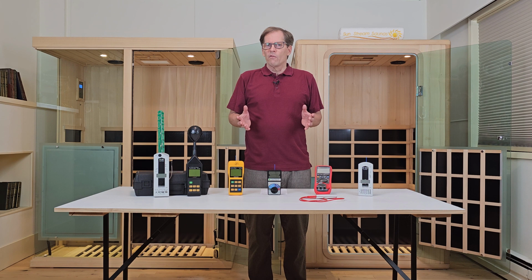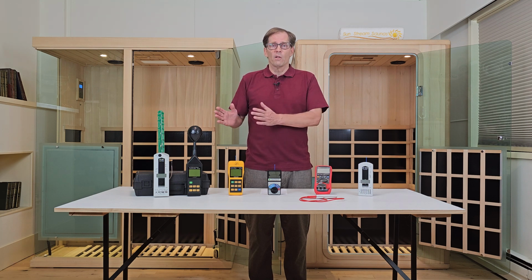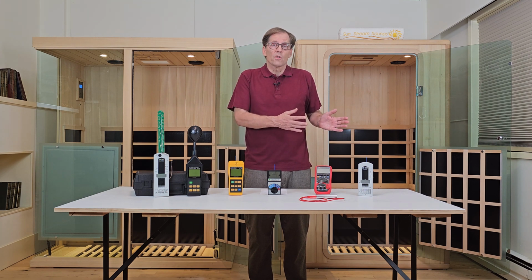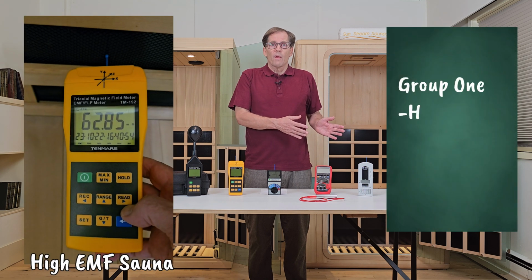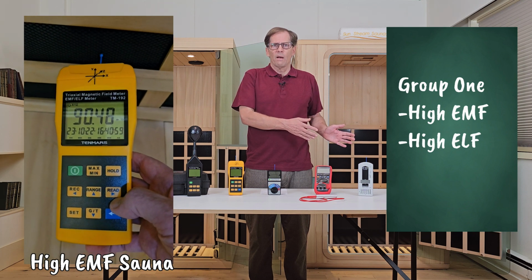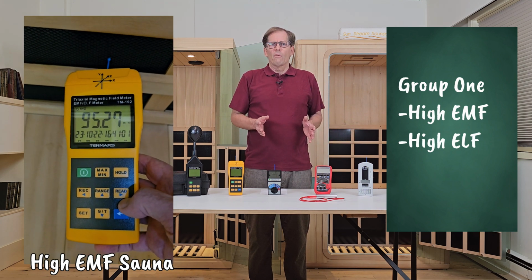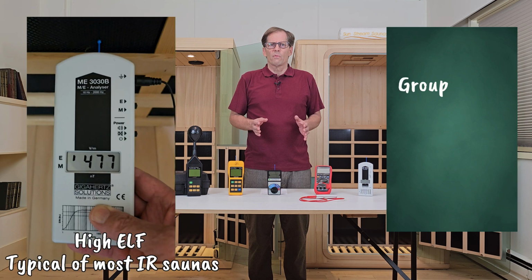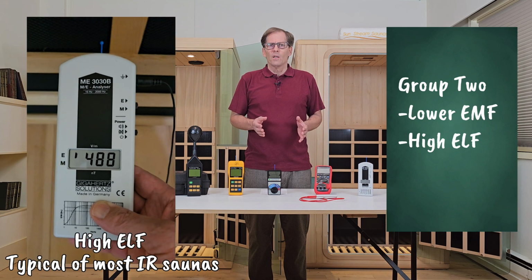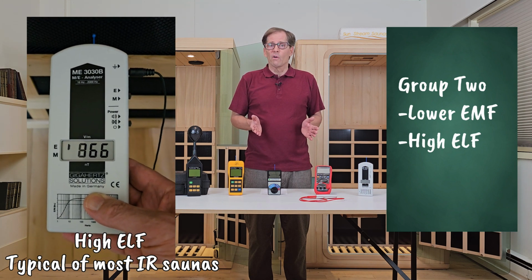This might be sounding confusing, and indeed it is. If you're shopping for an infrared sauna, looking on the various different websites in the marketplace, we've got a group of the less expensive, discount, big box saunas that are most likely not canceling either EMF or ELF. We do now have quite a number of companies that have some reduction of EMF magnetic fields to different degrees. Lots of them are very low.